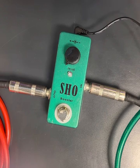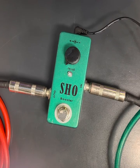Hi, so I have the Mosky SHO Boost, the clone of the ZVEX Super Hard On, and I'm gonna blind you with the LED here in a second, but I want to talk about this pedal.